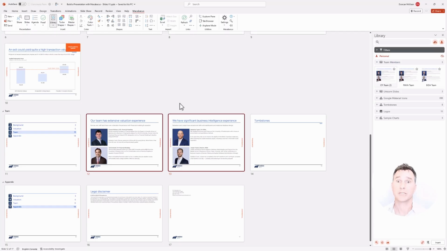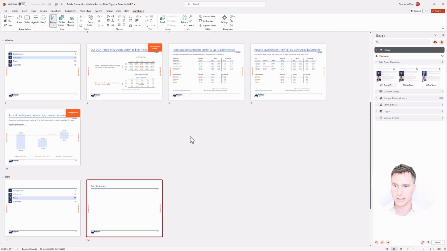Now, if we actually win this mandate, it's going to mean that we're now going to have to split the commission more ways. So let's look at a different approach. Let's select these two slides and click delete just like that. So I think you know where we're going with this. Let's click right here in front of tombstones to get that vertical line in place, and then go over here to the FMVA team, quickly checking our red buttons: link to source, don't keep source formatting, perfect.